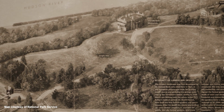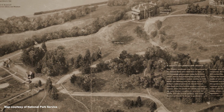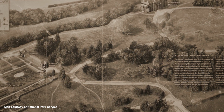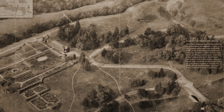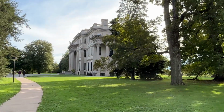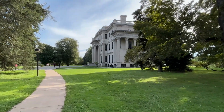The original estate consisted of the mansion, including the latest technologies such as central heating, electricity, and indoor plumbing. There was a pavilion, a coach house, a power station, two new bridges, boat docks, a railroad station, and all the surrounding farms. The cost of all this renovation was an eye-watering $2,250,000 in 1890, equaling $76 million today.